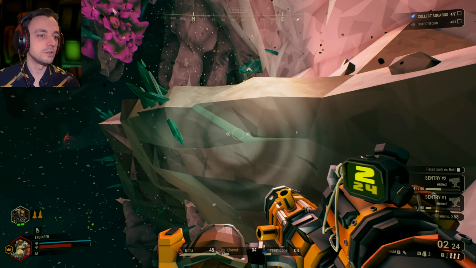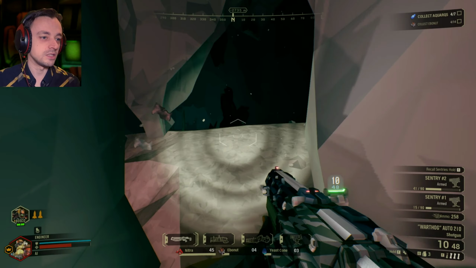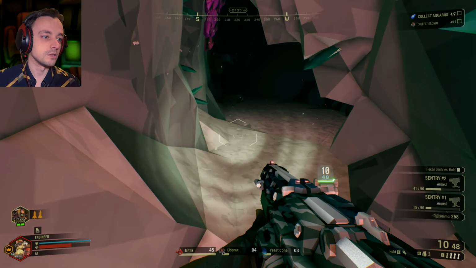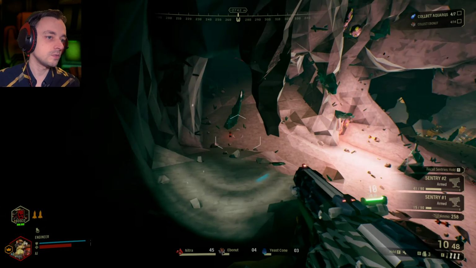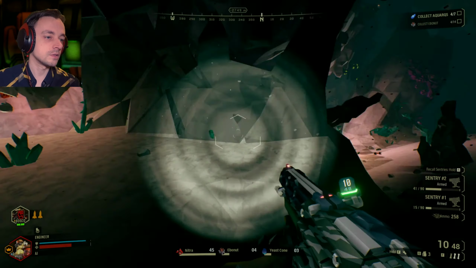This is a ledge. Good. Is that the ledge I was on? That's the ledge I was on, isn't it? No. Okay, fine. Well, at least we've got another way up there. That's good. Is it helpful? Permanently? I don't know. Where are those other ones?